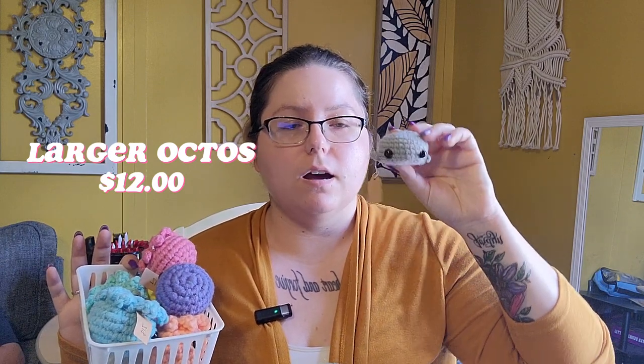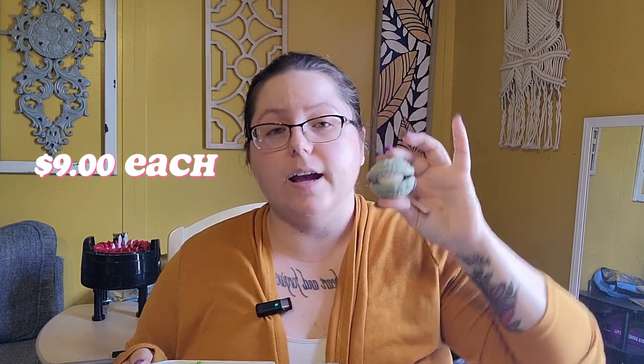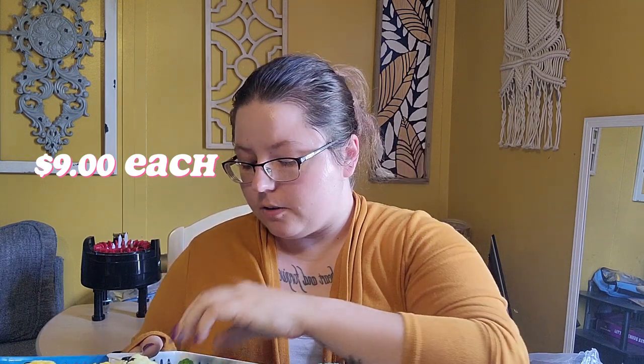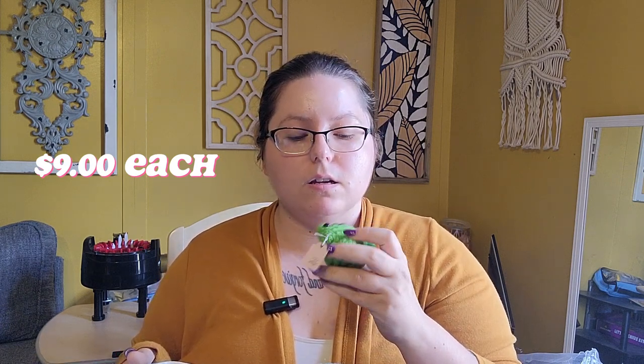This is a Knit-Grit pattern for a whale. I have this whale in a couple of different colors and it's sold before — it's $12. These are also $12. This little crab is $9 — it's an All From Jade pattern. I have this oyster and pearl, an Etsy pattern, also $9. This little baby leggy frog is $9. This bigger frog — I think an All From Jade pattern — is $9.